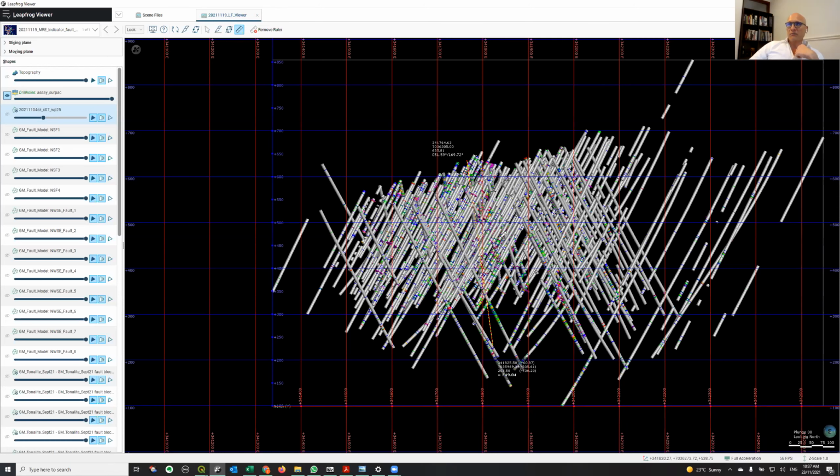The whole thing from one side to the other, if we go all the way out to Tenera East, it's a kilometer wide now. Wherever we find these rocks, they've got gold in them. Wherever we find them interacting with the structures, they're well mineralized. So that Tenera East area is really starting to, you can see where that sits. It's out here. There's a lot of gold in these holes. It's outside of the pit.